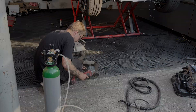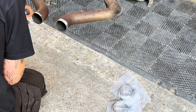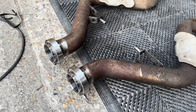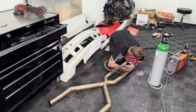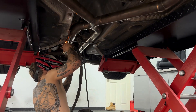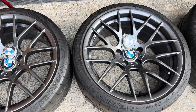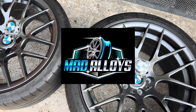The following day it was time to address the exhaust system. Here you can see the standard E92 M3 back box with the flanges cut off so we could weld V-bands on, allowing us to make a full exhaust system. We did the same for the headers and then proceeded to make the centre section. And just like that, another of the most difficult jobs was ticked off the list — and what better way to celebrate than going and buying a new set of CSL wheels, powder coated by Matt from Mad Alloys, who has done a fantastic job.